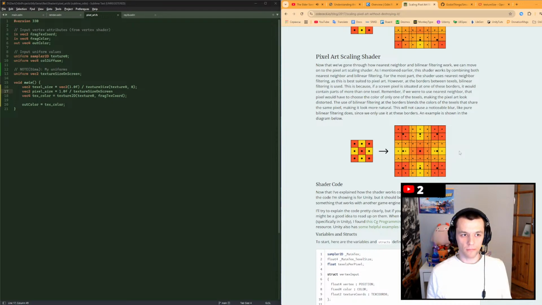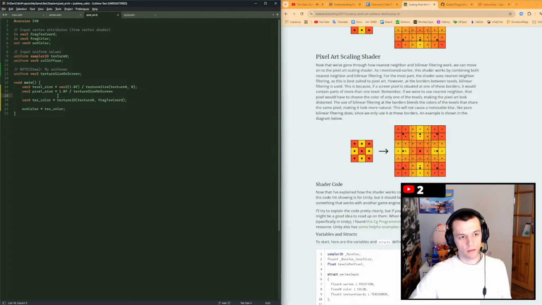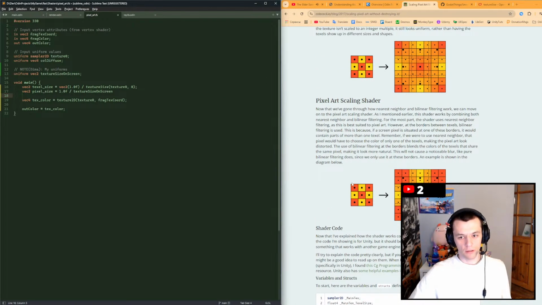Okay. Yeah, so basically I now have two things. I have texel size, which is the size of the texel of this thing.